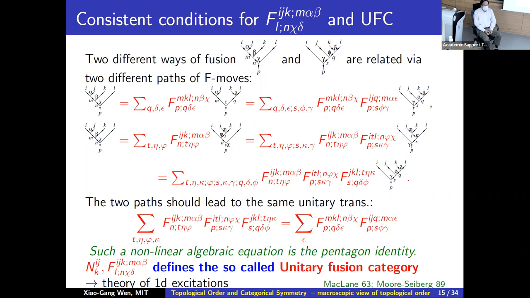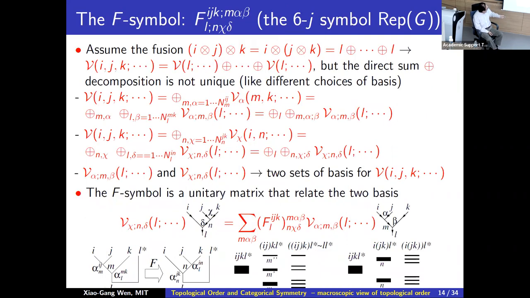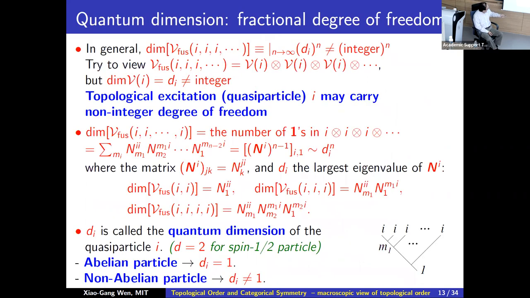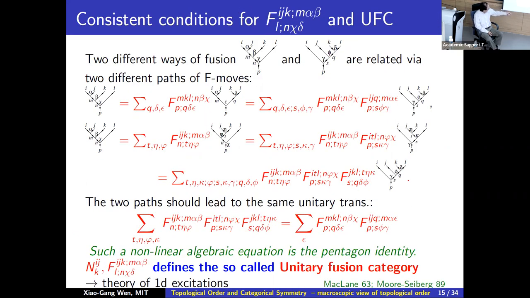That's almost it. That's how I view a module or fusion category. A fusion category is described by the data N_IJ^K and the F symbols. N_IJ^K satisfies this kind of condition, and the F symbols satisfy the pentagon identity. There are a few other not so important relations, and solving those, we get the so-called allowed, legal data, and that is a fusion category. So that's a computer-understandable way to define a fusion category. But in my book, the fusion category is defined in a much more abstract fashion. Here is one poor man's way to do so.